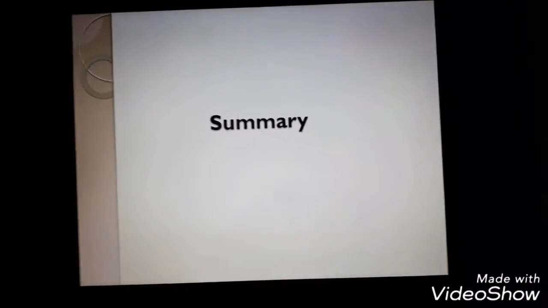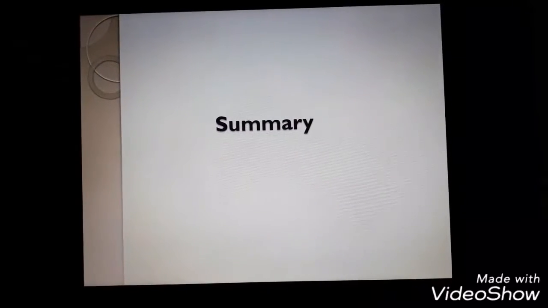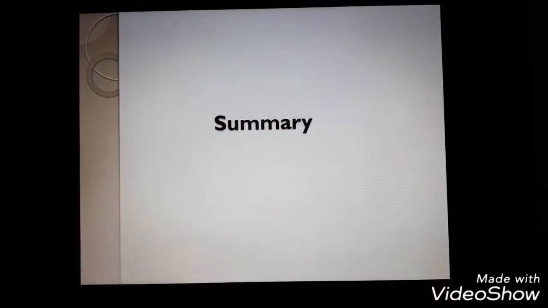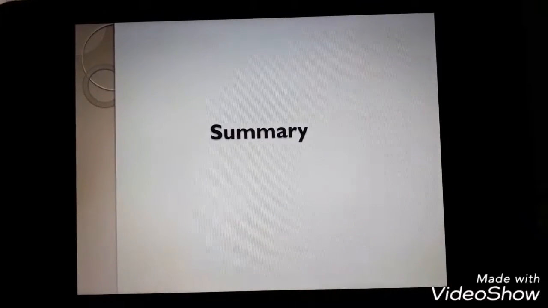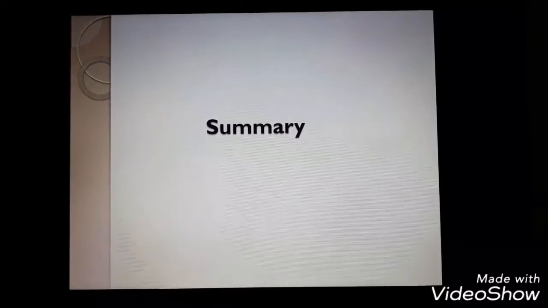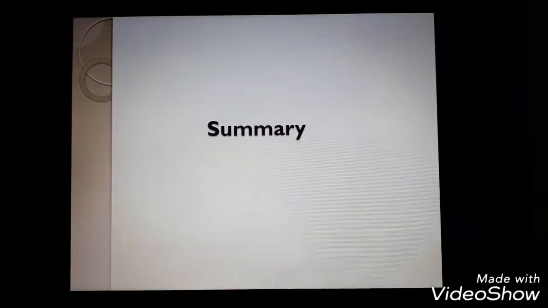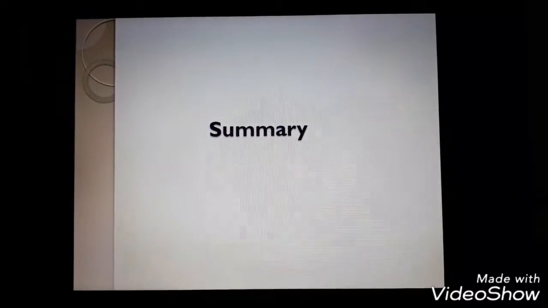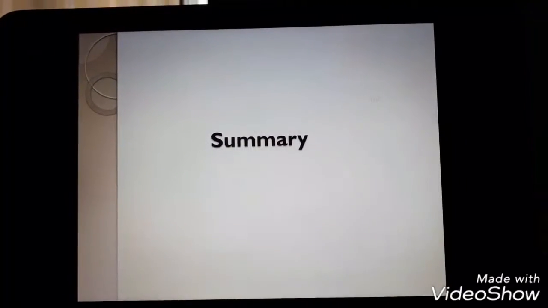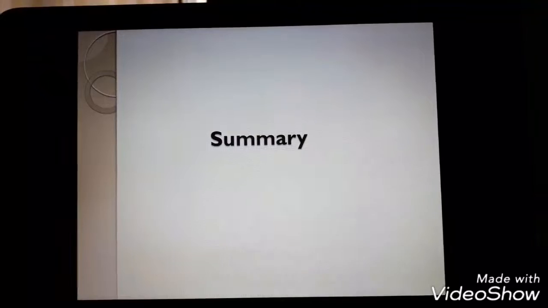Alright, let's summarize what we just learned. So, we know that patterns are just objects that are repeated in a sequence, right? And that there are many types of patterns such as rosettes, friezes, and wallpapers. Next, we know that patterns are symmetrical only if they are the same on both sides of a center point or axis. Furthermore, isometries or transformations are the ones responsible for the creation of patterns. They can be classified as either rigid or non-rigid, depending on whether or not size is retained in an image.